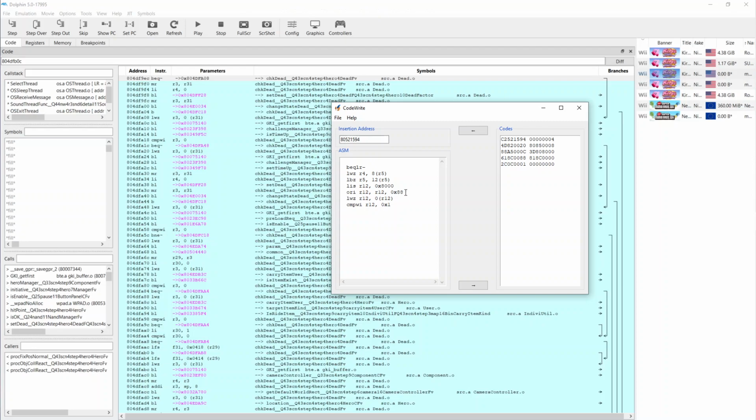What I'm doing here is loading a memory location into register 12, and then I'm loading from that same memory location. You see register 12 twice here, and we're loading whatever is there into register 12, and then we compare with it. Again, I'm not going to tell you why I did this. It's for a complicated code. I'm just going to tell you that that's what it is.